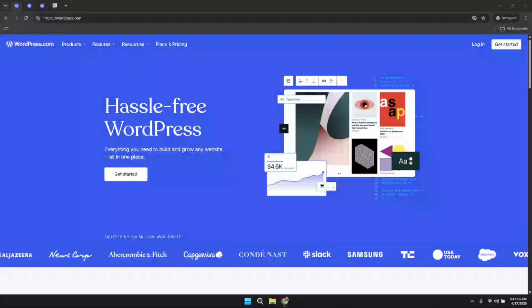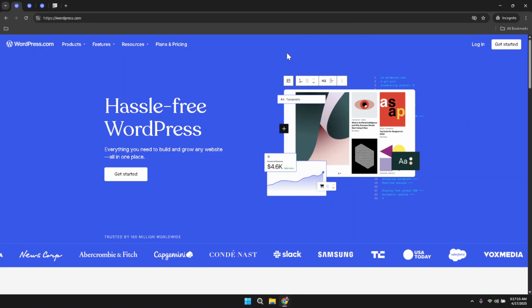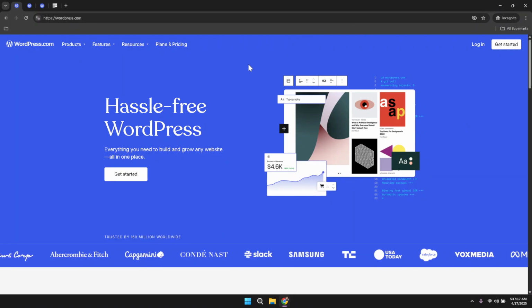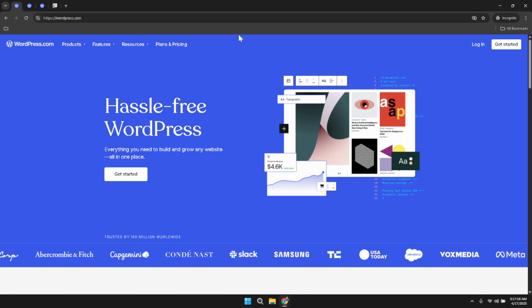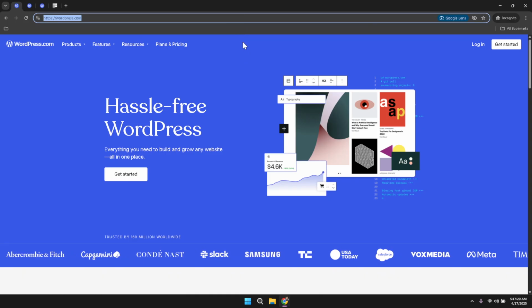Welcome to this WordPress tutorial on how to move a widget in a matter of minutes. In this guide, you will learn how to reposition a widget on your WordPress site quickly and easily using the built-in site editor. Begin by opening your preferred web browser and navigating to your WordPress website.